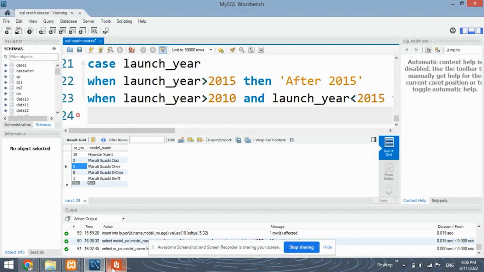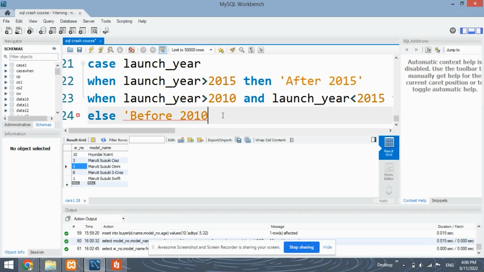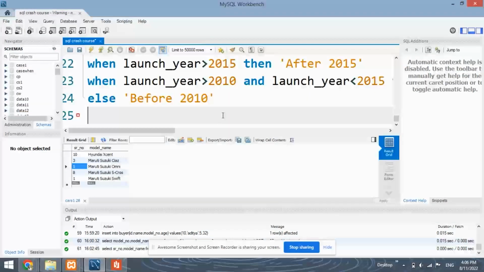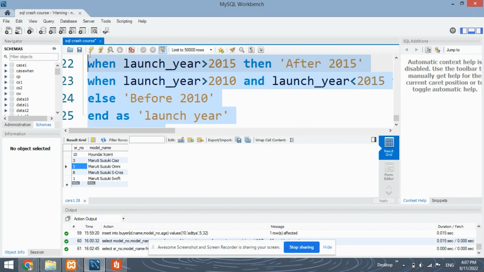And for all the other records, you will display before 2015. Sorry, before 2010. This first condition, okay, before 2010. Then end as, we will give a column name launch year. And don't forget to give the table name cars1. So let's see the output.